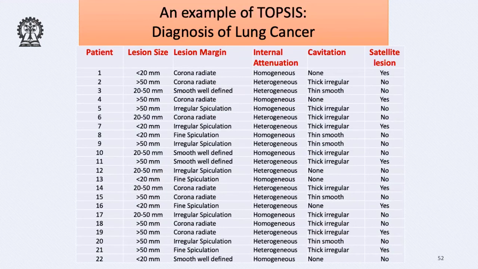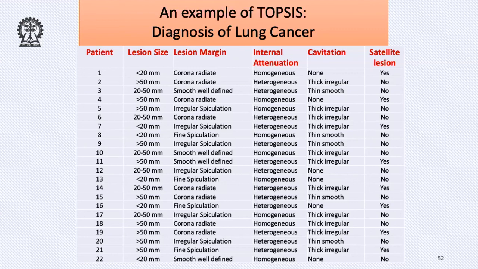We applied it in an application, the lung cancer application. We took data for 22 patients, and we collected information from the CT scan and from histopathological reports. I work with medical scientists, and I collaborate with them. We could see that lung cancer is generated from a lesion, a growth in the lung. If the lesion, that is the tumor, has certain properties, then only is it approaching cancer. Otherwise it may be benign.